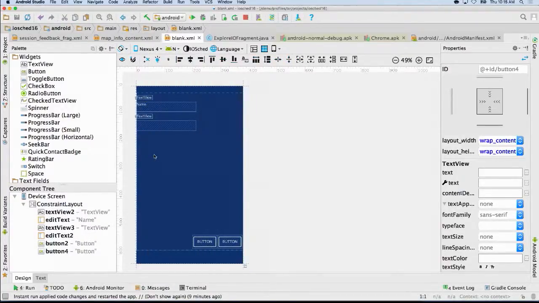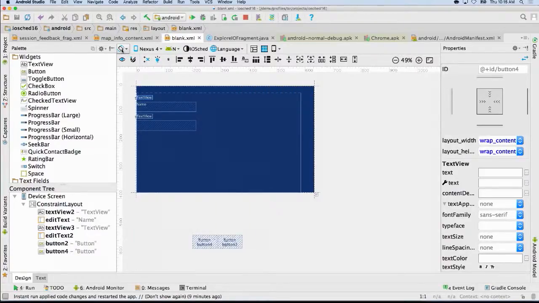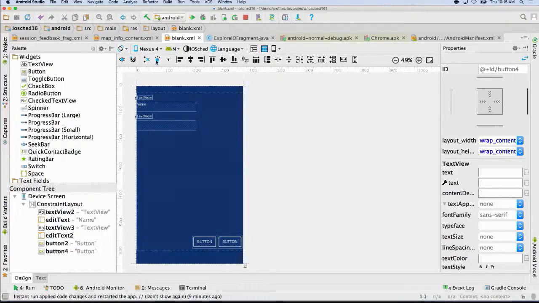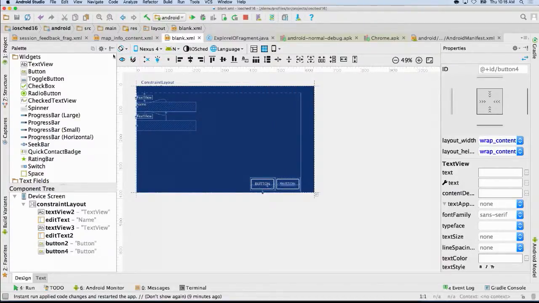So here I have my design. Now let's see what happens if I go to landscape mode. That's not good, right? So I have buttons off screen. So let's try to fix that. So there's this little light bulb icon for infer constraints. Notice what happens when I click it. I now have these constraints where it's tried to guess what we probably mean here. And when I try to resize this now, you can see the buttons are moving correctly.